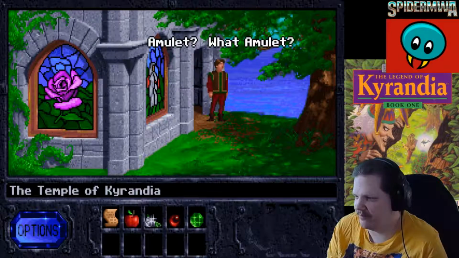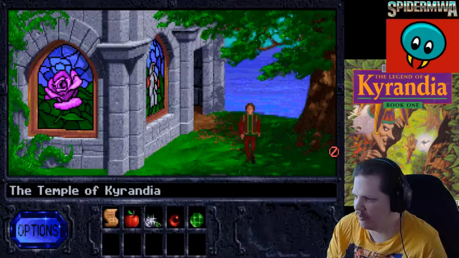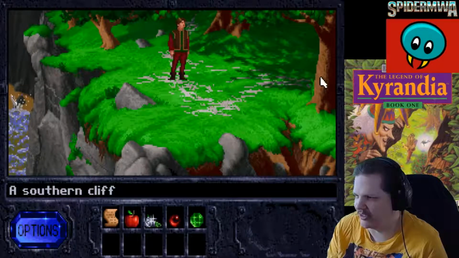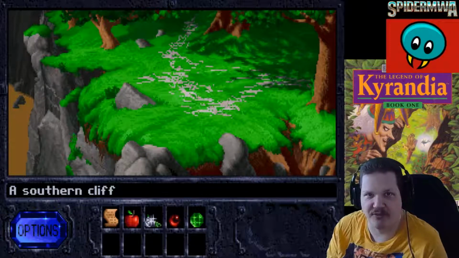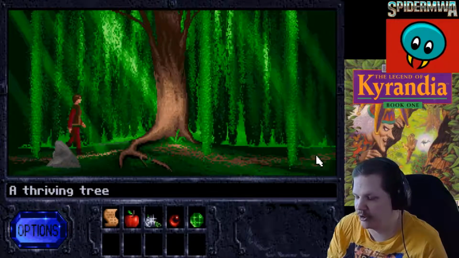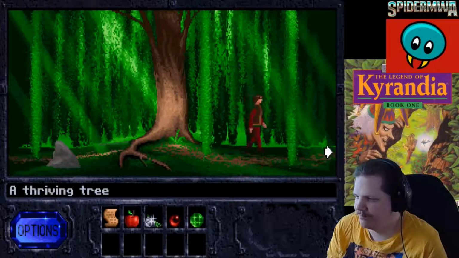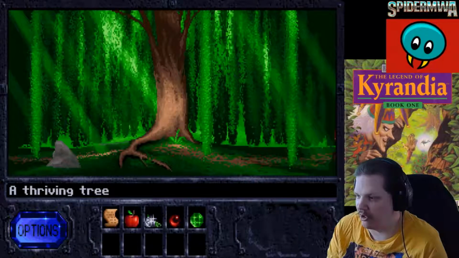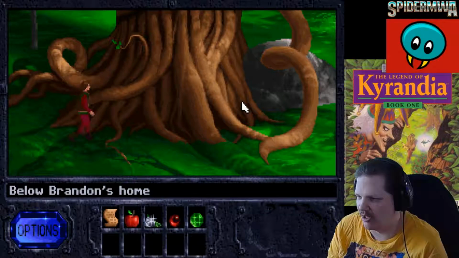I'm sure, amulet? What amulet? I'm sure Sierra would have made that if he mentioned that the floor is slippery. I'm sure Sierra would have done something like you have to find chewing gum or something to put on the bottoms of your shoes so you can walk on the floor. Or just take your shoes off. Otherwise you slip and fall and break your neck or your skull or you die.